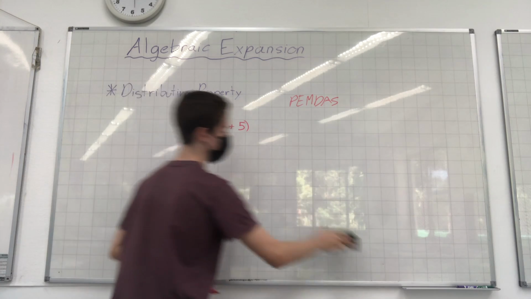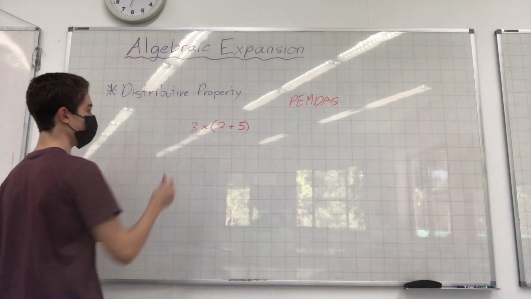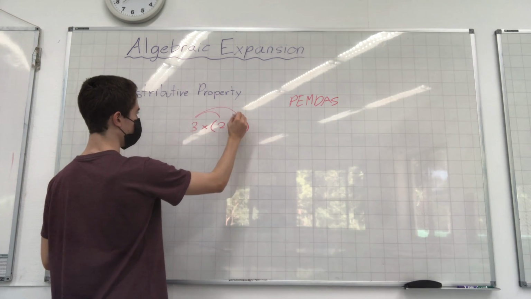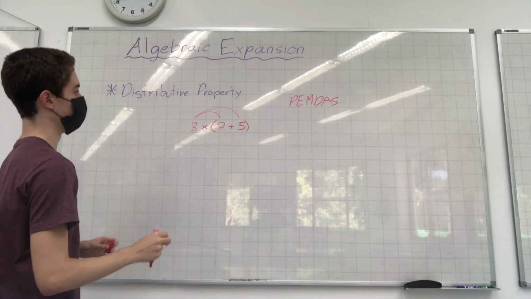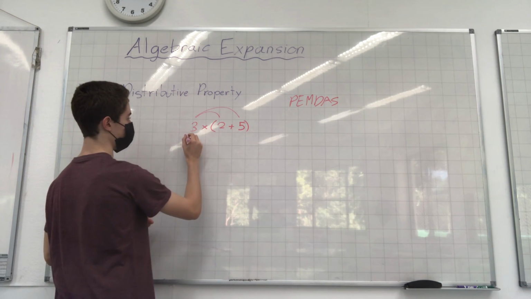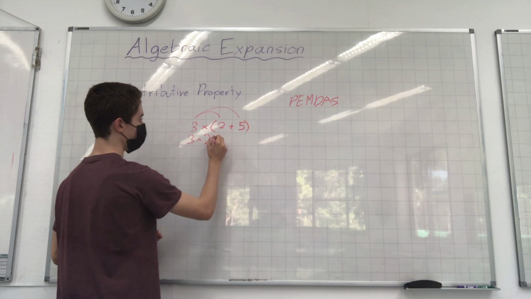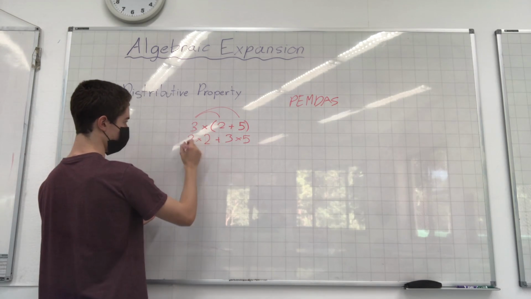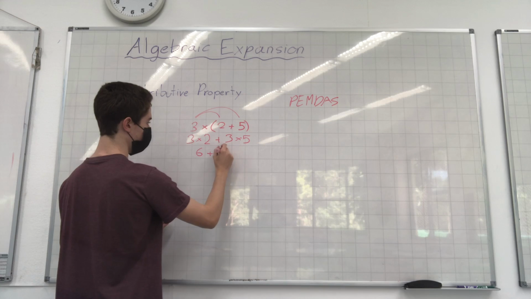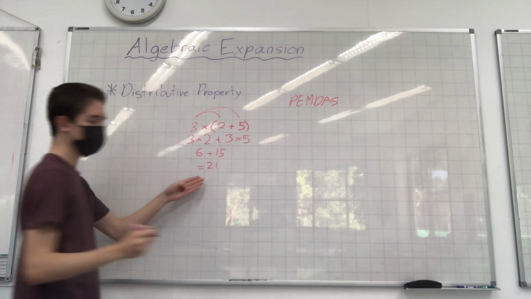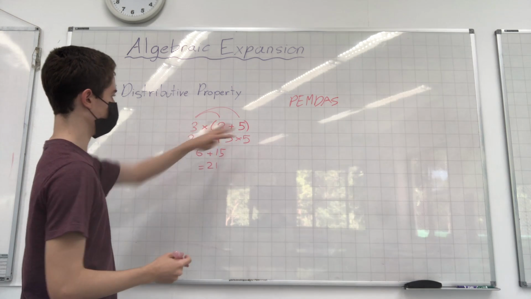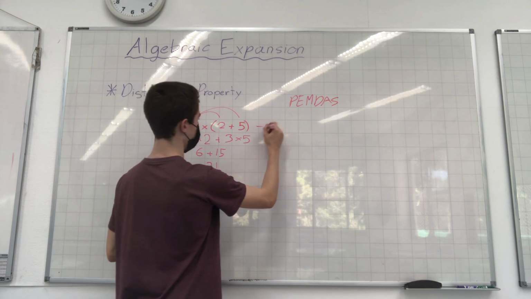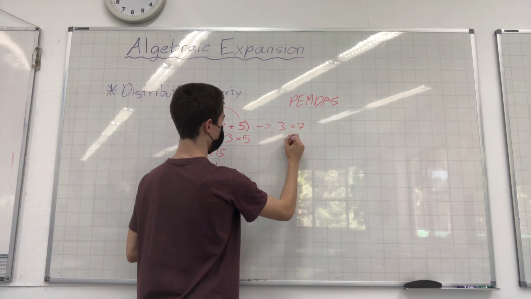But what the distributive property said is that in a case like this, you can also multiply this outside value to each of the two added values separately. So you would actually rewrite this as 3 times 2 plus 3 times 5. And if you look at it, if you do this, then this would give you 6, correct? Plus 15 would be 21, which is the same value that you get if you did the addition first, right? If you did the addition first, you would get 3 times 7, which is also 21.